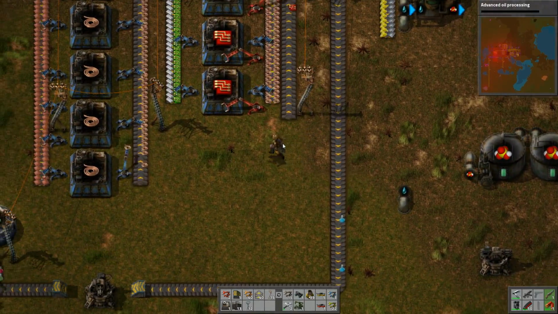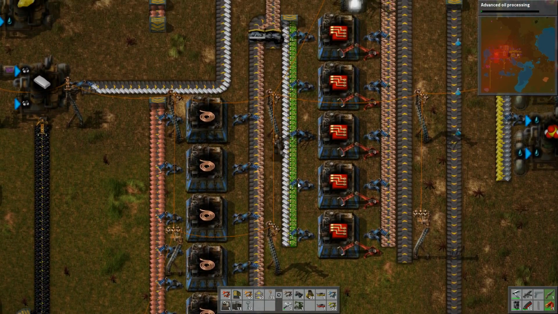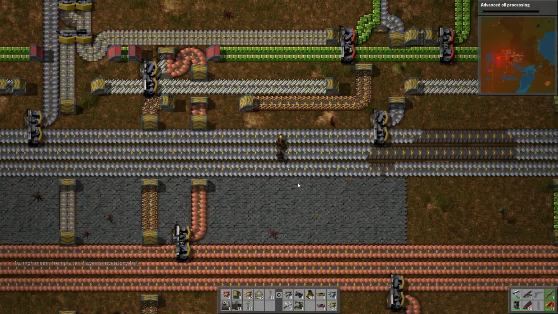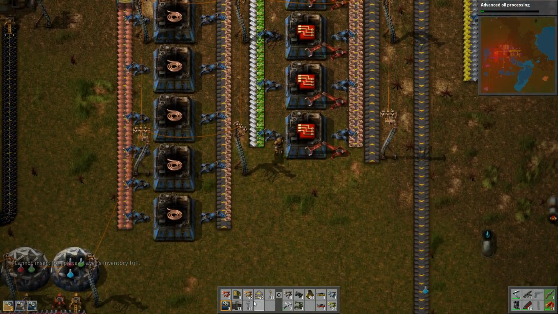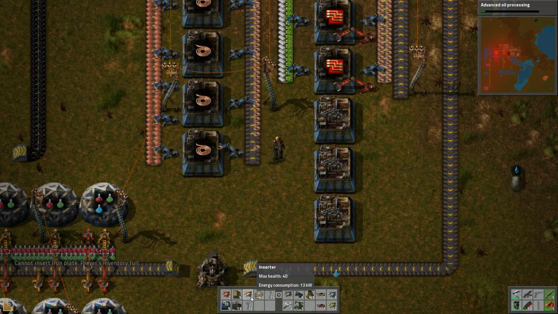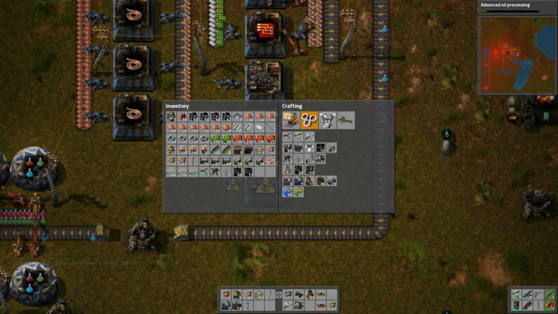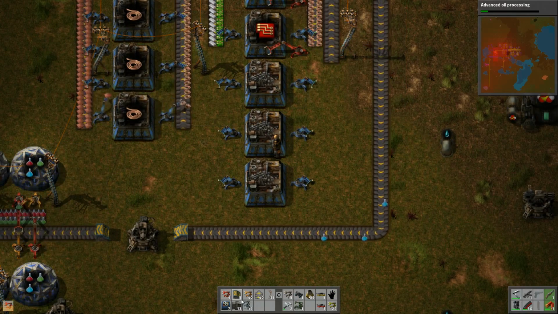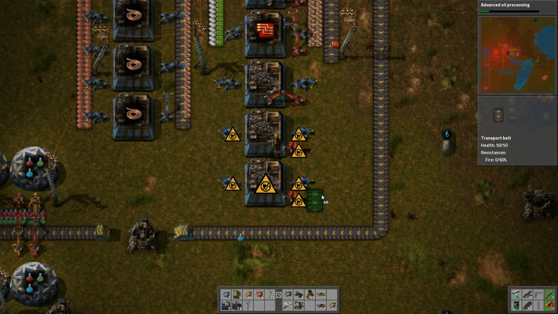I'm worried that I'm not producing these fast enough, so let's add a couple. I need iron. I need everything. Oh, inventory full. Okay. Fine. We've had worse things happen to us than inventory full. Fast. Yep. Couple more of each. Plonk, plonk, plonk. Good.